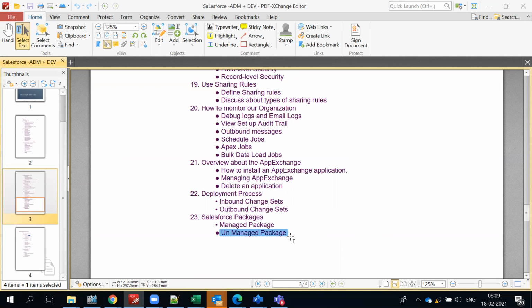That time it says whether it's a managed or unmanaged package. An unmanaged package is something where we don't set any namespace. Even though you specify a namespace and keep it ready, after that it also asks for options when you create a package: do you want to create a managed or unmanaged package? That flexibility Salesforce gives us. When it is a managed package, the source code is controlled by the creator of the application. When it's an unmanaged package, the people who create the application are not controlling it. Because they show the open source code, people tend to modify the code and start on their own.